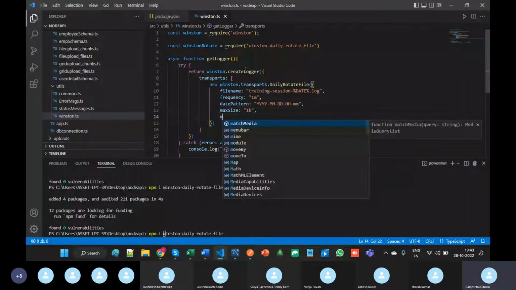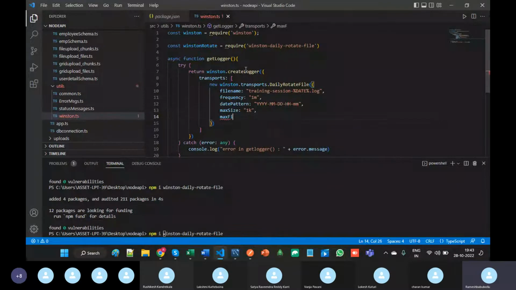And max files, maximum I want 2 files for example.